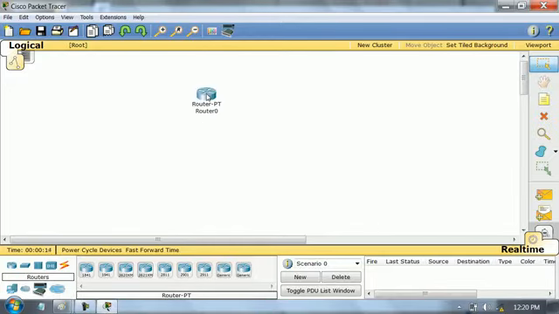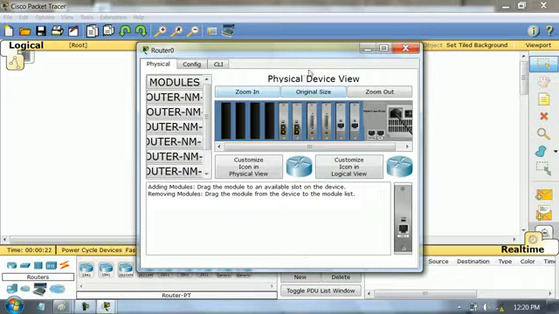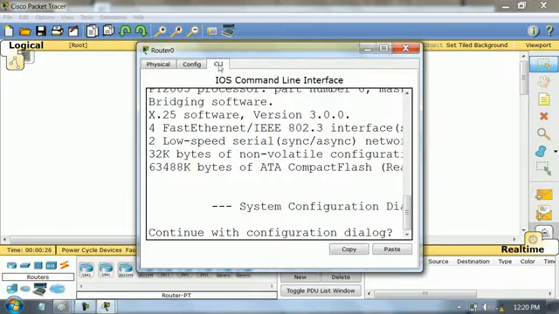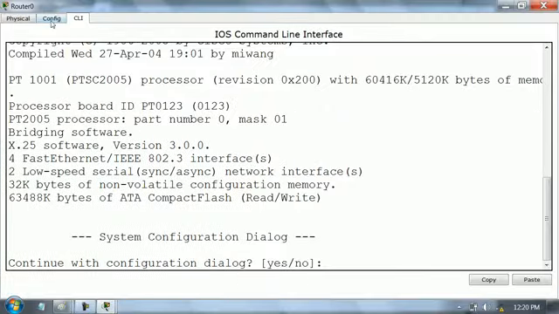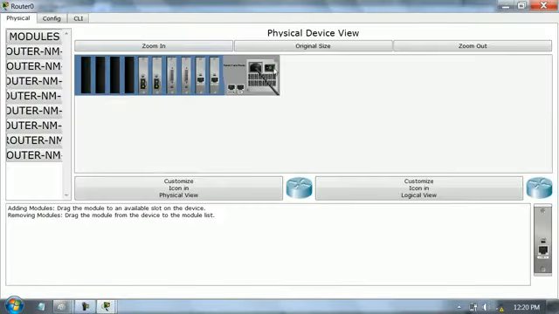This is a router. How will you access it? You will click on it. Single click. CLI. Now, what will I do? Physically turn off. Physically turn on. You can see the green light.